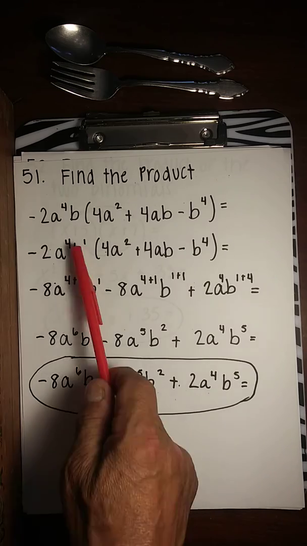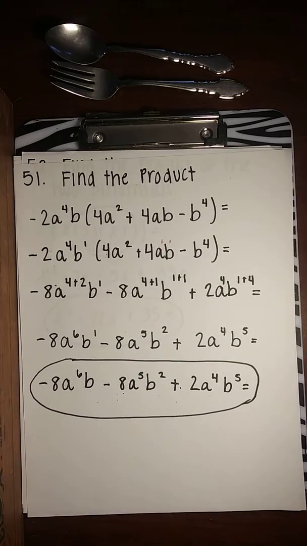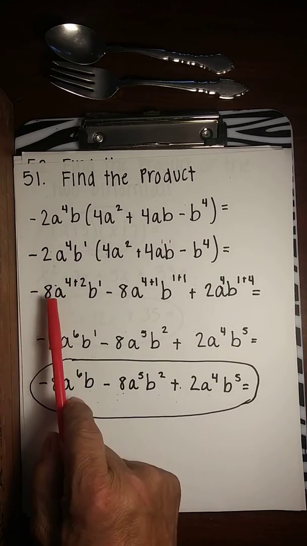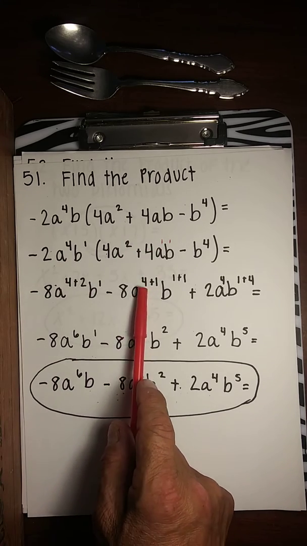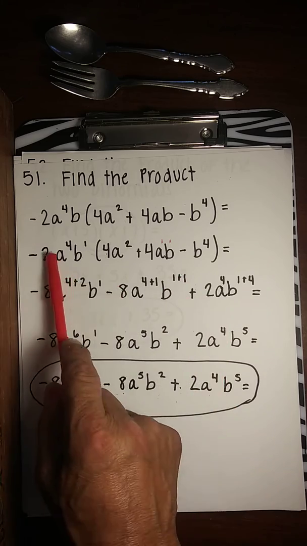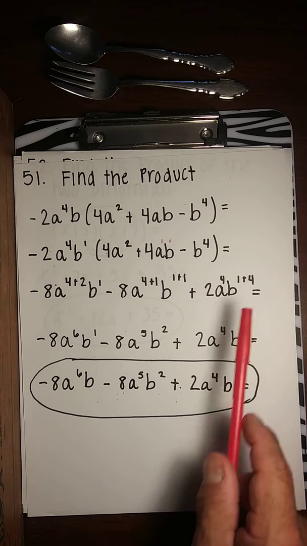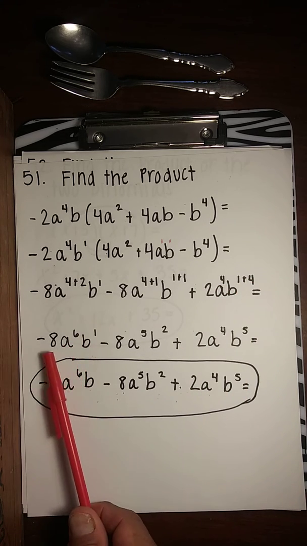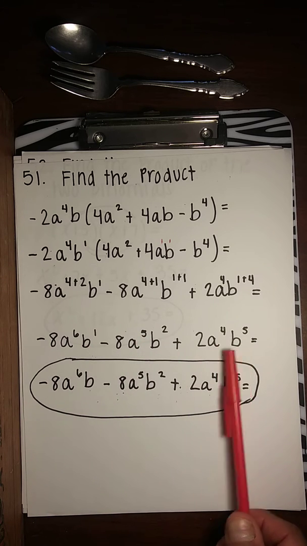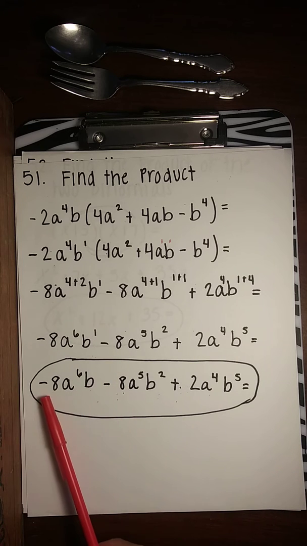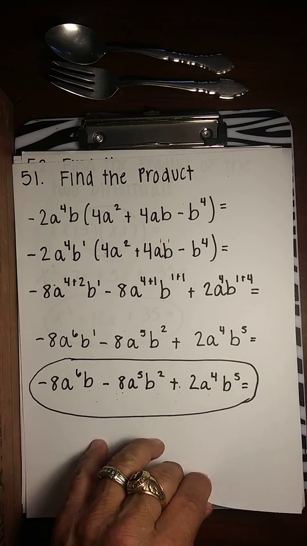Find the product of this. Put a 1 there, and these are 1s if you want to put 1s in there. Sure, you can do that. Alright, ready? So negative 2 times that is negative 8. Add the powers 4 and 2, and b, leave it alone. That times that one is negative 8, a to the 4 plus 1, b to the 1 plus 1. And the last one is going to be positive, negative and negative is a positive, a to the 4, and b to the 1 plus 4. Add the powers. That's going to be negative 8a^6b, negative 8a^5b^2, 2a^4b^5. And you don't need the 1 power here. Just write it: negative 8a^6b minus 8a^5b^2 plus 2a^4b^5.